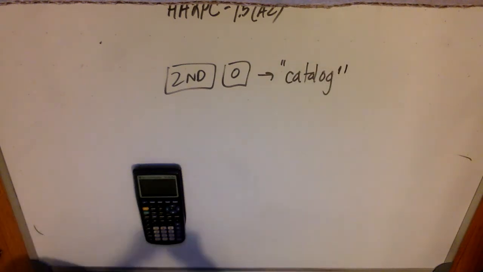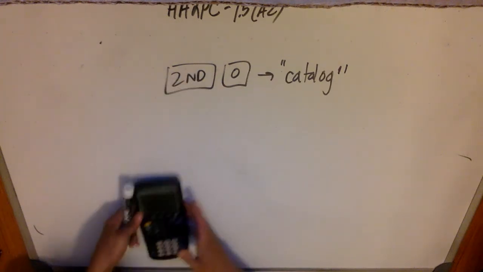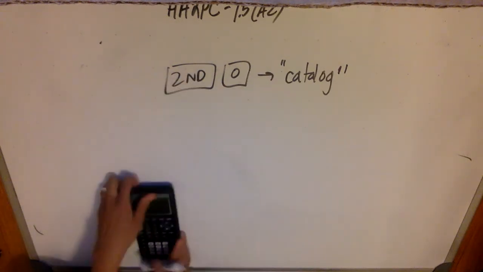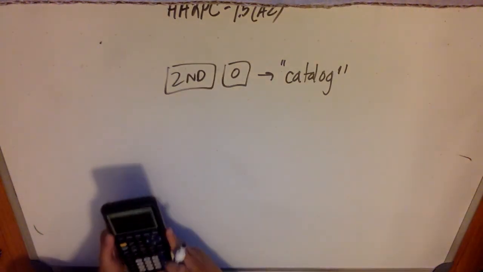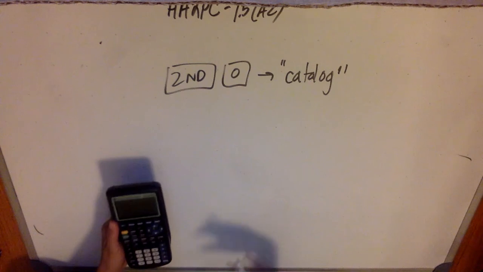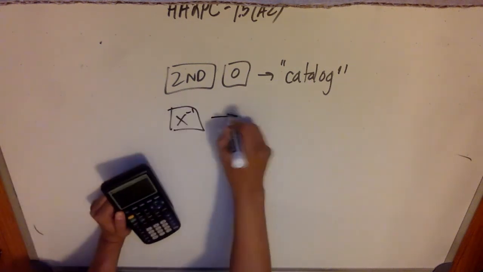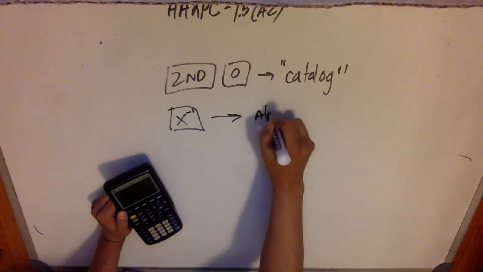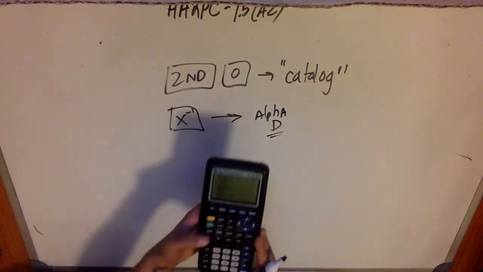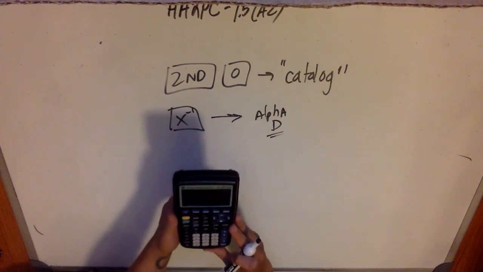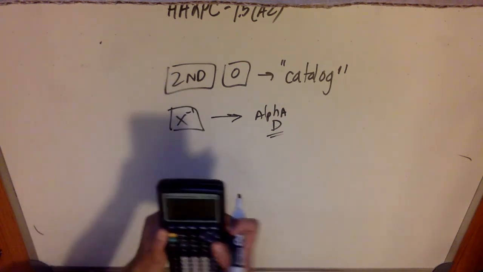So hit second and then the 0 button and you'll see catalog. You'll see in the top corner it's got that A symbol, that's because it's a letter. You then want to press the button that would give you D to jump to the D section of the index. So you want to press the X inverse button. The reason you want to do that is because you're already alpha locked, and that'll give you D. So you're going to press that X inverse button and it'll jump to D. The reason you want to jump to D is it's going to take you a really long time to scroll the whole way down the catalog to get to diagnostics on.